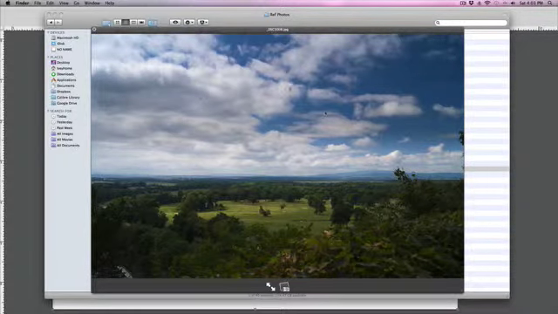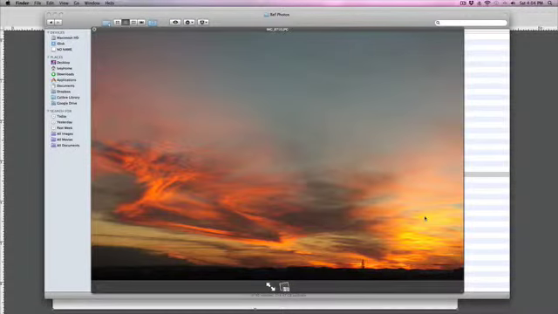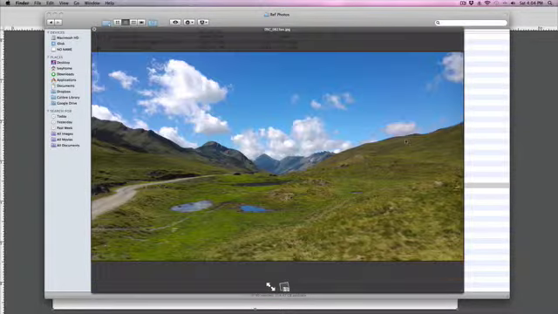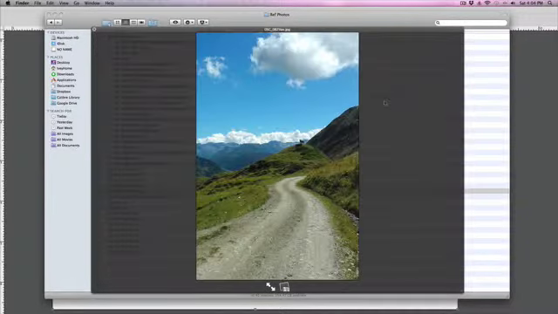Pay attention to skies. Skies can be very, very dramatic. In this case, there's not too much of a middle ground, but I've got a great sense of space that's incorporated. There's another great sky. They don't always have to be blue. Wake up early in the morning. Clouds have great shapes to them. You can't go wrong when painting a cloud. There's that sense of perspective. Off in the background is nice and blue. Great sky. Here's another great thing to look at. Roads will give your eye a sense of direction. It'll lead your eye through different things.